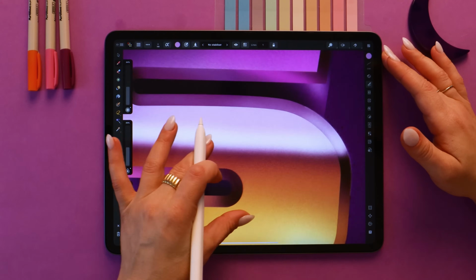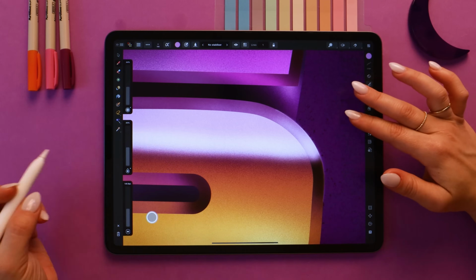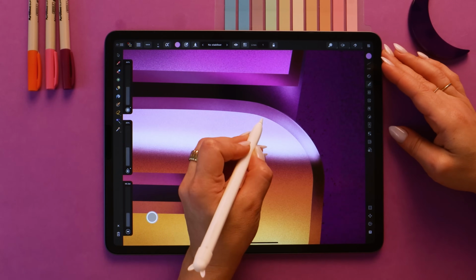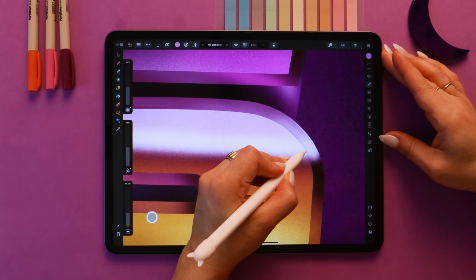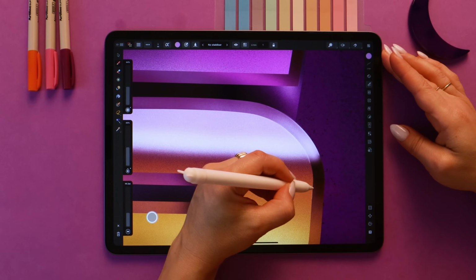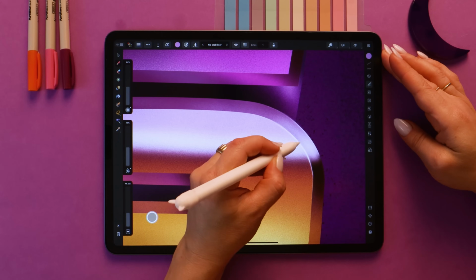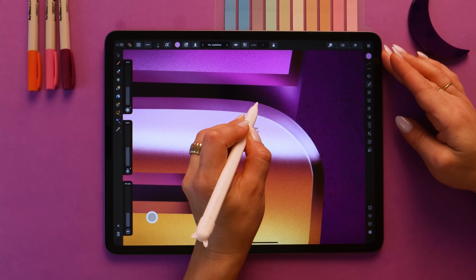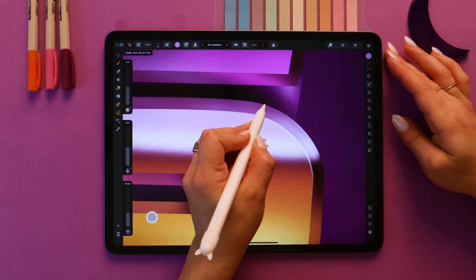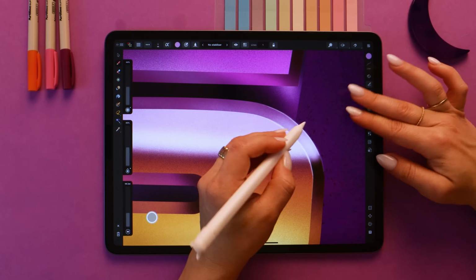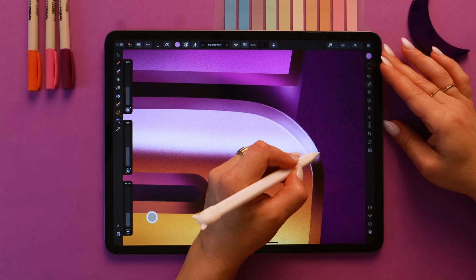This is just going to create a nice glow. And because the blending mode is add, it's also creating a nice glow effect. And I can use a light purple. It does not really matter, but feel free to play with different colors like I always recommend.